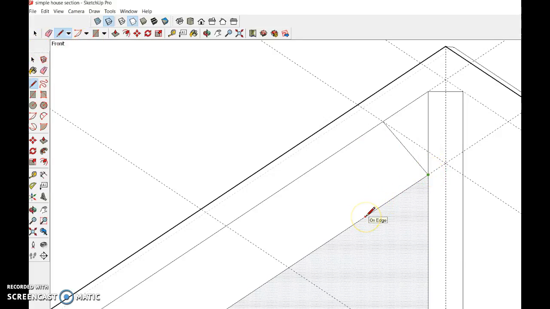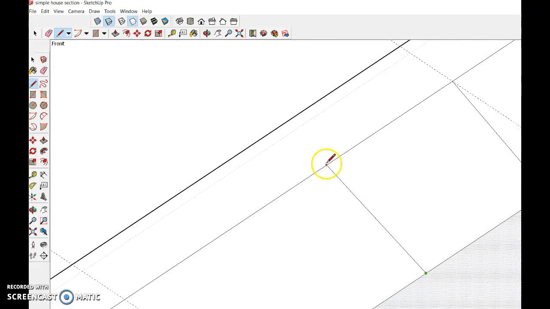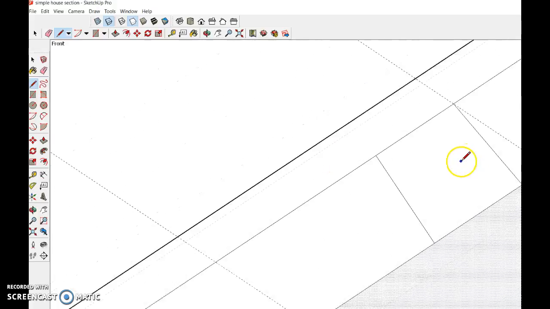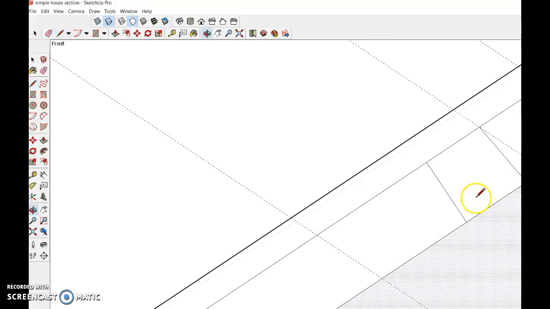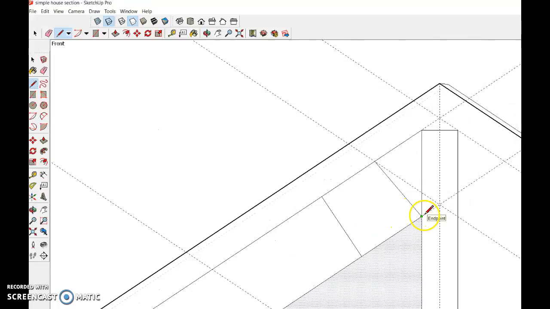Down 50. And it should be hopefully perpendicular on the edge there. That one's not perpendicular.